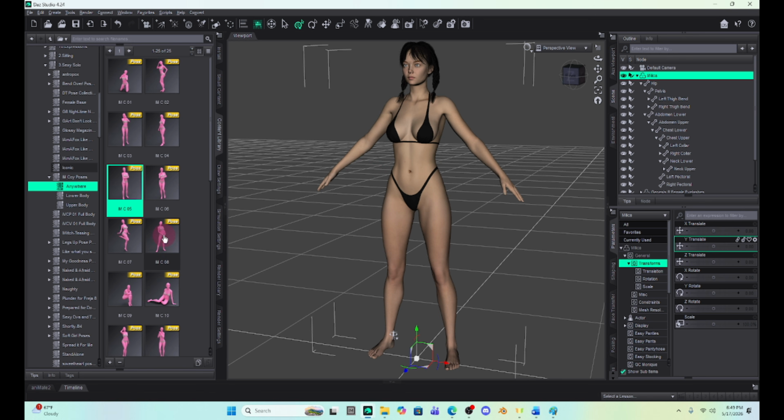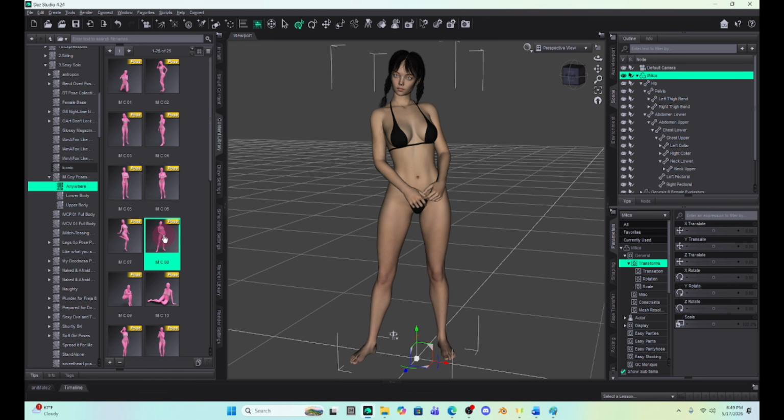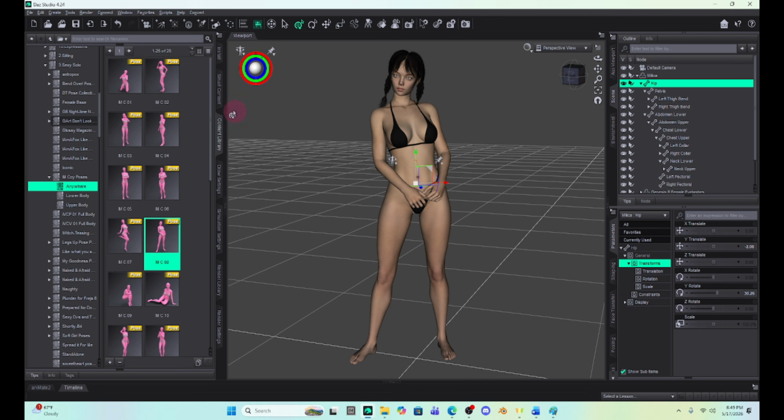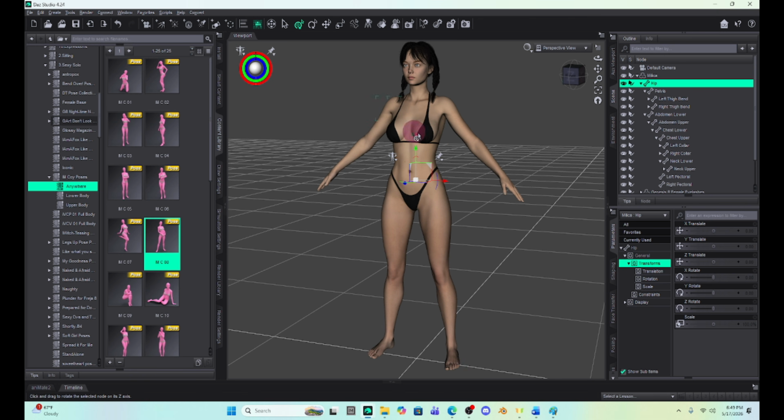And so if I just select a pose and put her in that pose, if I need to put her back in the A pose for any reason, we don't have to go back to that Genesis 8 Essentials and then reset the pose. All you have to do is go to your Scene tab and under Milika, just select Hip. And under Hip, that will get you your little toggle in the upper left. Hit the little character here and just hit Restore Figure Pose, and she's back to the A pose. This also will set her back to her home coordinates of 0, 0, 0.